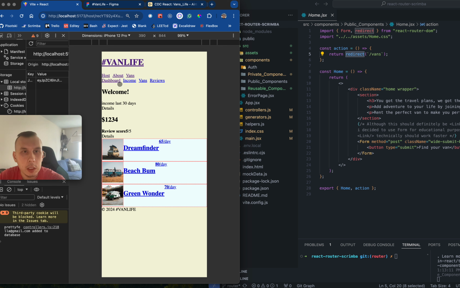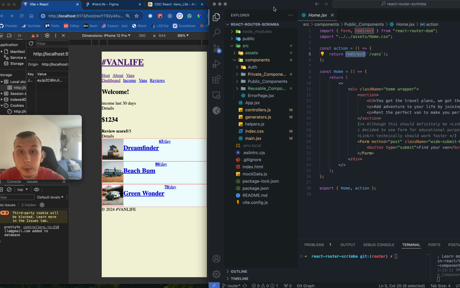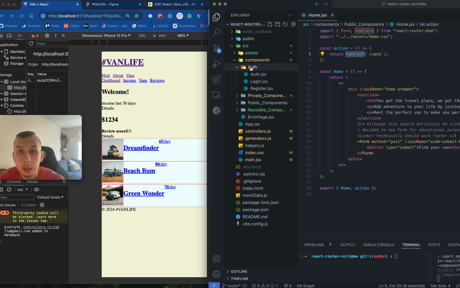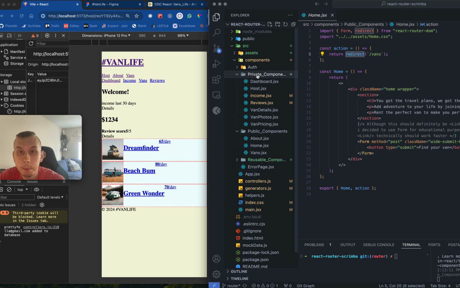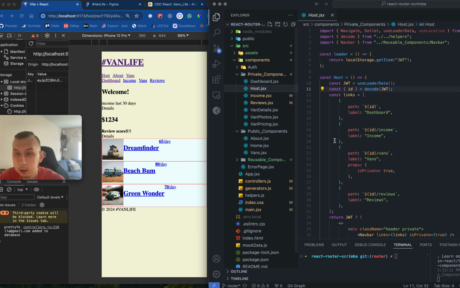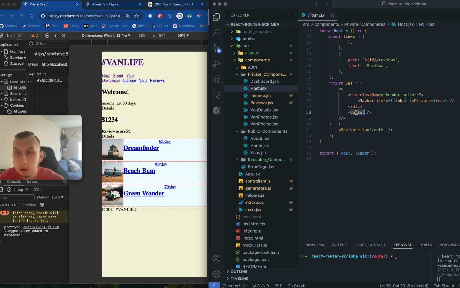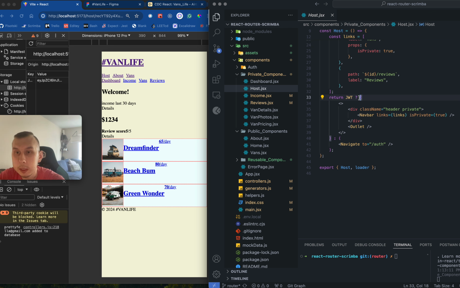And here is our private section of the fields, which is actually done pretty nifty in a host route, I think. It has this outlet, and it will only be displayed if I have a JWT token.